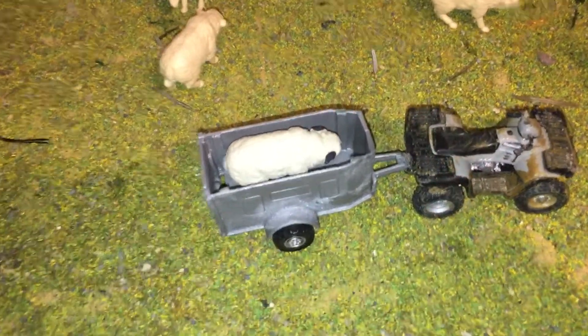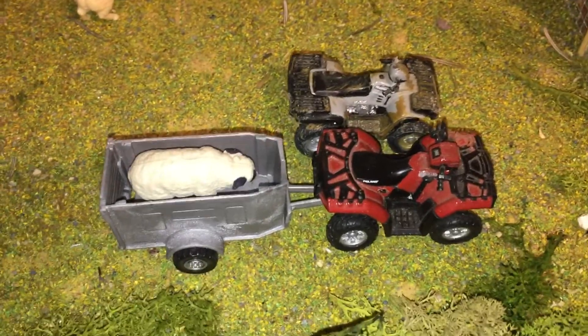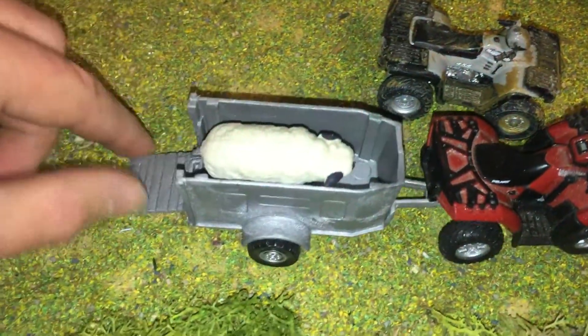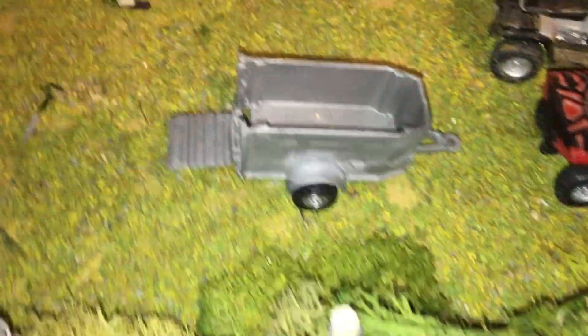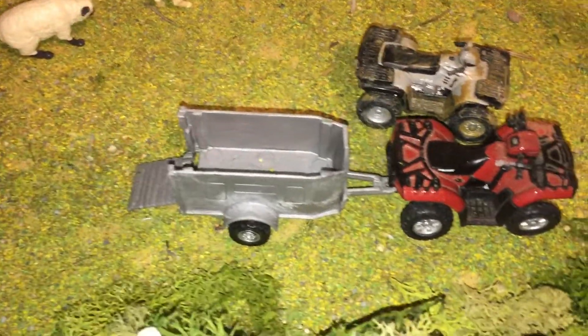It'll look a different colour until it dries, and then once it dries it'll be done. There it is — now finished. It looks quite well behind that quad, and that is a small one, so if you put a bigger one in front it'll probably look even better because it is a reasonable size trailer. It's got the ramp which opens. Yeah, it's turned out really well, I'm pleased with it. If you want one of these made just PM me and I can do it — they're quite nice little projects that anyone could do if you had the right parts and paints.